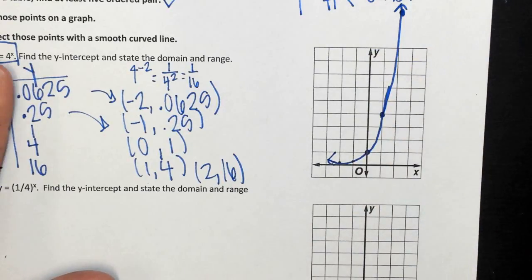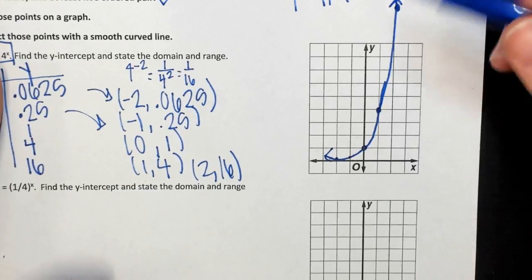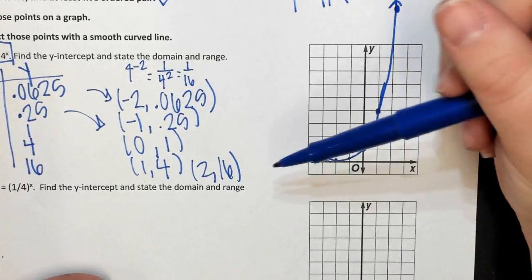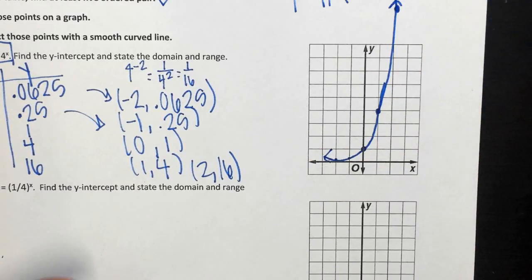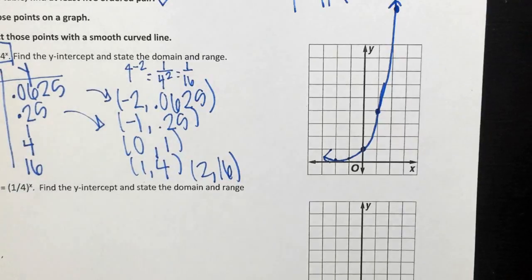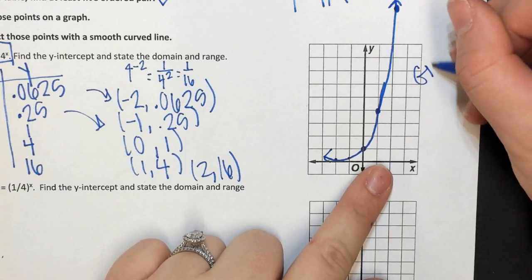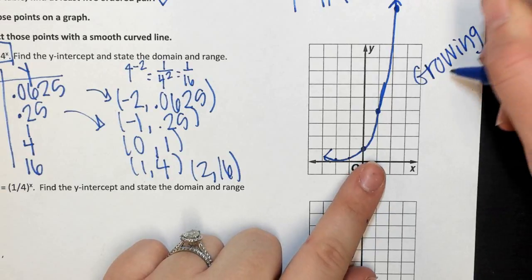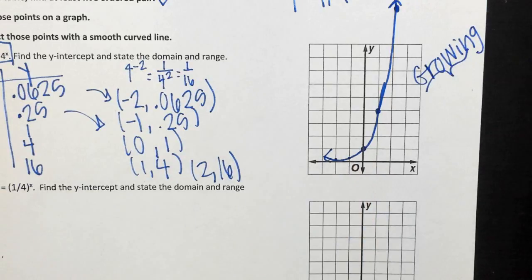So if this was a graph about Apple products, Apple Watch, iPhone, all of it together, would you say their company is growing or dying? Growing. So there's two kinds of exponential graphs. There's growing and decaying. This is obviously an example of growing. So if on your test you're asked, is this growing or decaying, you would say growing.